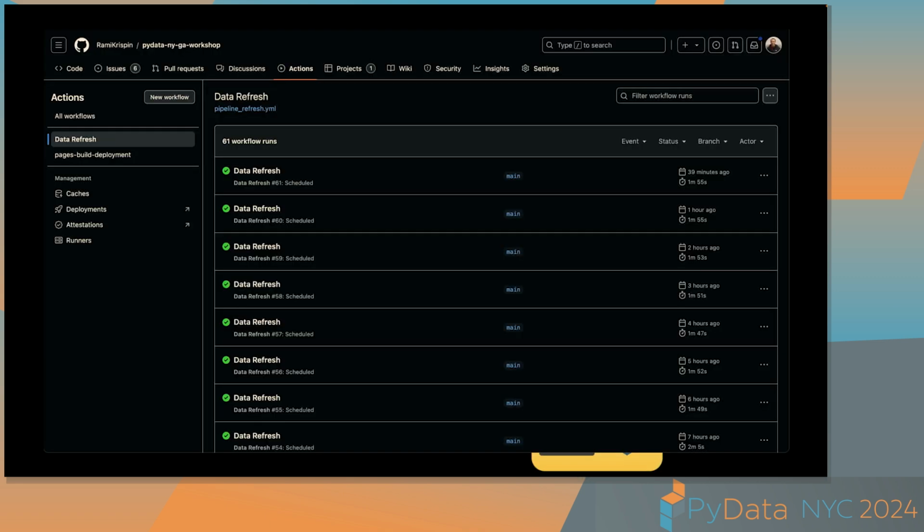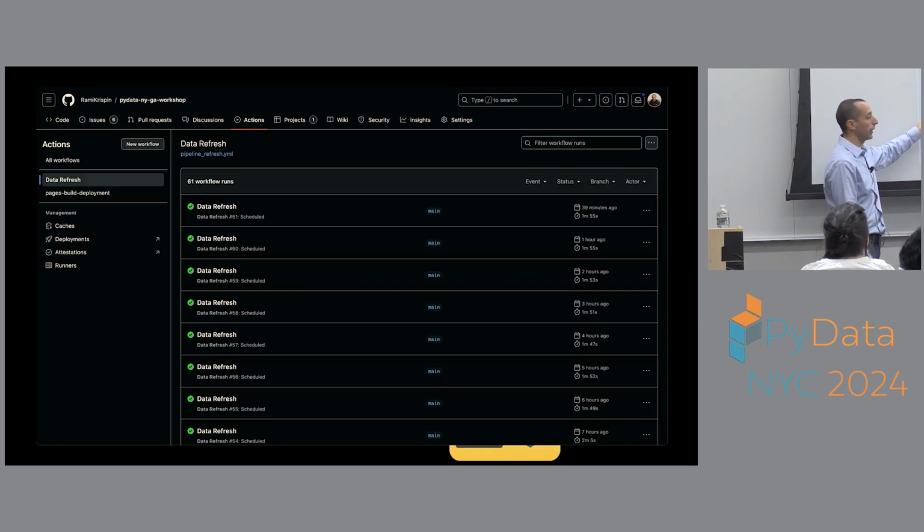And that's how the pipeline looks in GitHub Actions. So you can see this is running hourly. For now, I set it to hourly. I probably will reduce it, but you can see it runs every hour. And the green mark is saying that it passed.